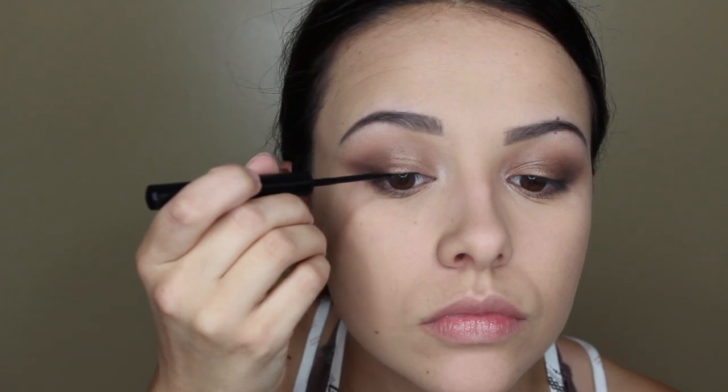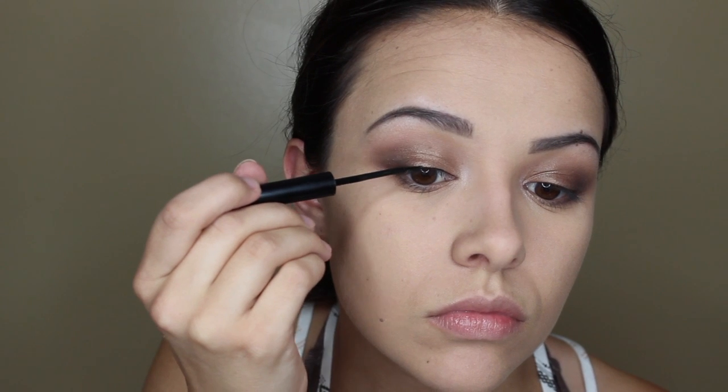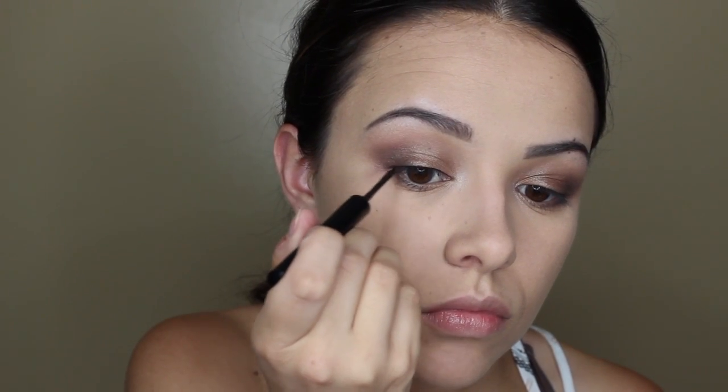For eyeliner, I'm taking the NYX Matte Liquid Liner, and I'm just going to run that across my upper lash line just a little bit. I'm not doing it too thick, and I'm also not creating a wing with this look, but feel free to do so if that's what you want. It's mostly just to hide our lash band when we put on our false lashes.